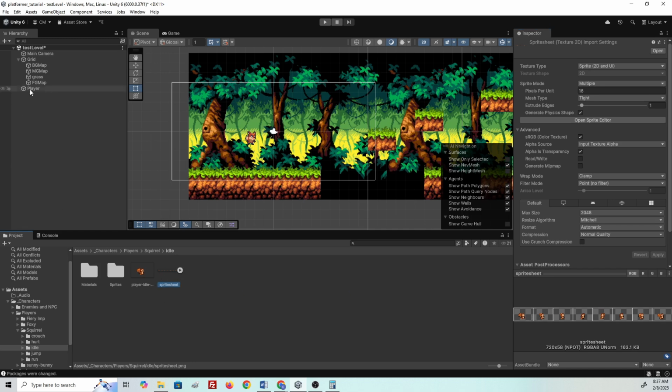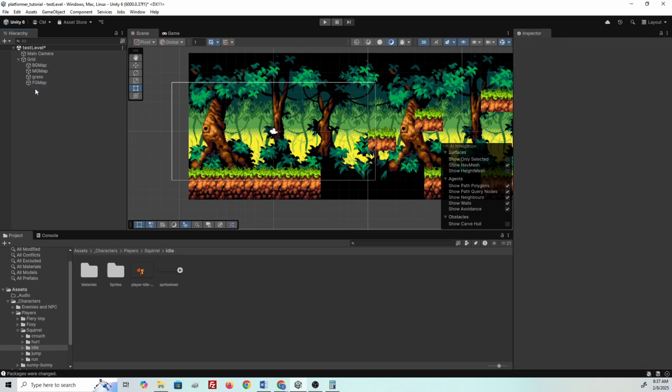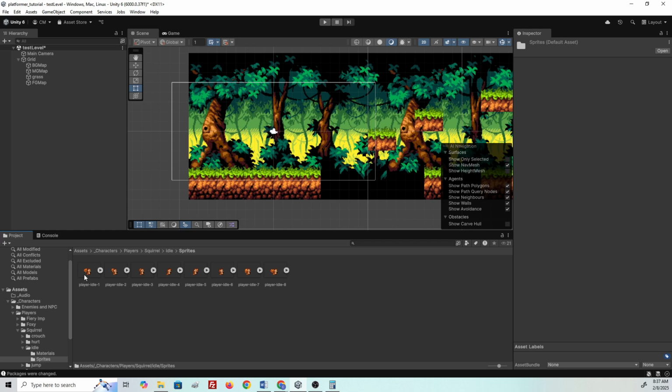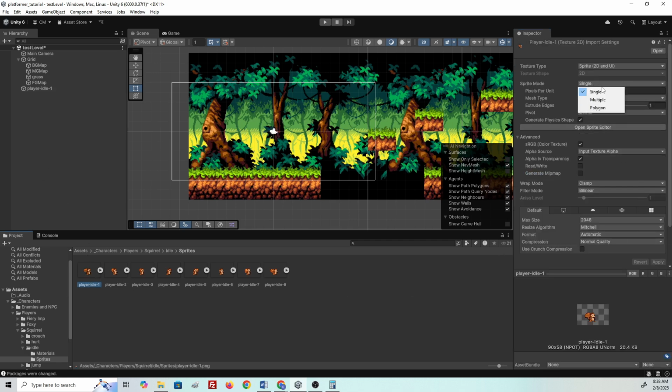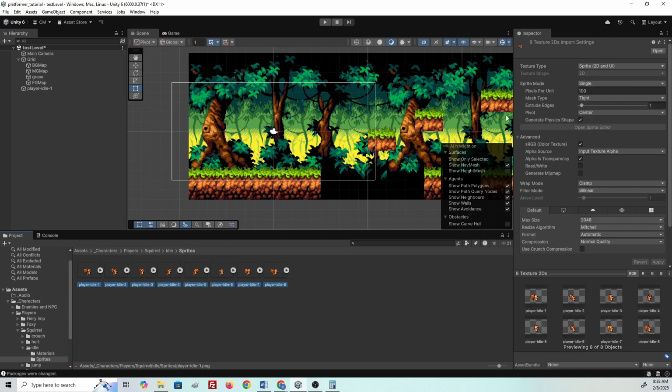I'm gonna go ahead and use the squirrel just because there's some sprites that we're going to use for collection items later on, and it just makes sense to have the squirrel. So if we bring the squirrel up here, we have to reset that to player, and we need to select all these because we're going to use the squirrel. Single is fine. We're going to change this 100 to 16. Otherwise, it's going to be really small like you saw earlier. Go ahead and switch this to point. Press apply. And there you go.